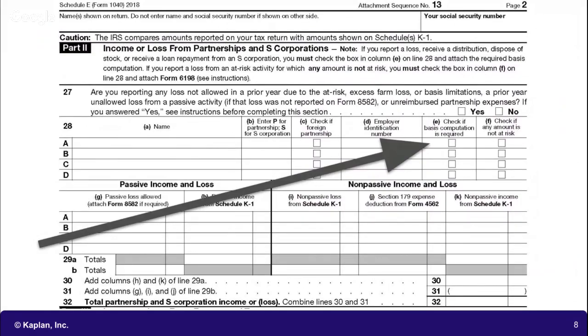Your tax software probably is going to check that box immediately if it's aware that any of the conditions apply, because you're supposed to do a basis computation. That probably also means your software is very likely going to stop you from filing unless you actually give it that basis computation that it can attach to the return.